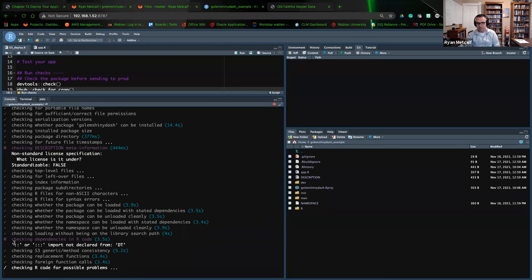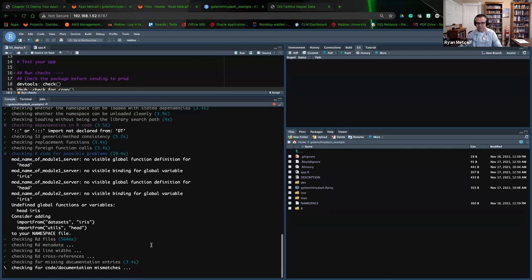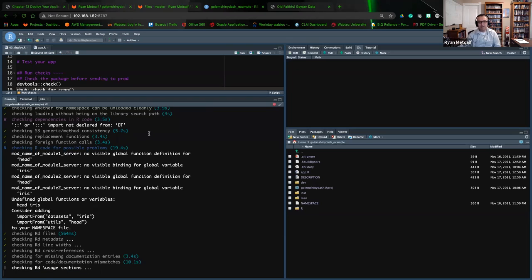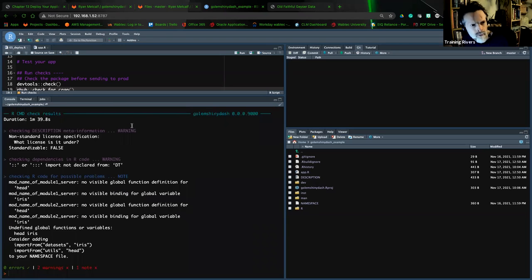I did find the second warning here with the colon, colon, and then the three colons. There's a change in one of the underlying libraries or packages that are used for Golem that gives a particular warning. The process is going to be deprecated eventually. So I think with it being DT, I have reason to believe that that's data table and that might be some form of a call maybe. But no, sorry, it's the front end formatting of tables. It's not the data table.